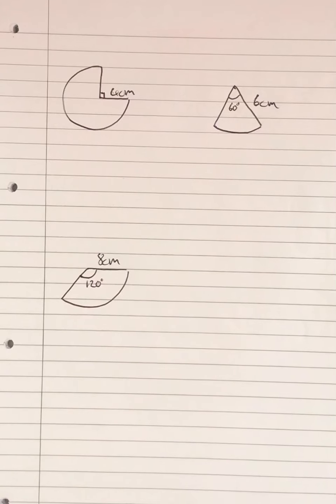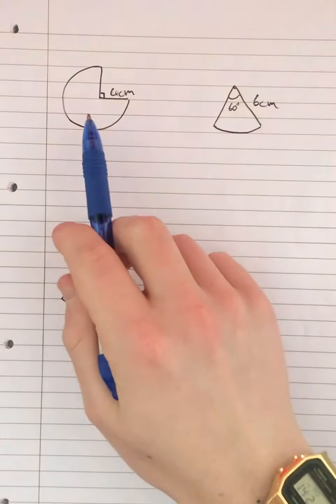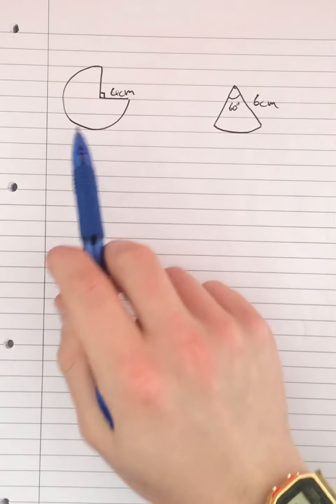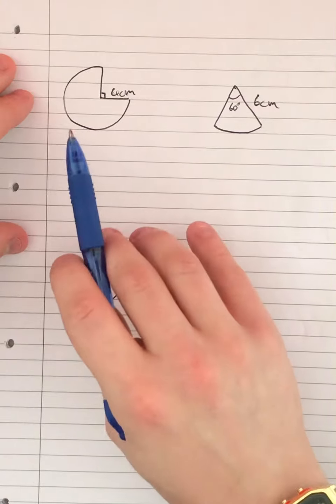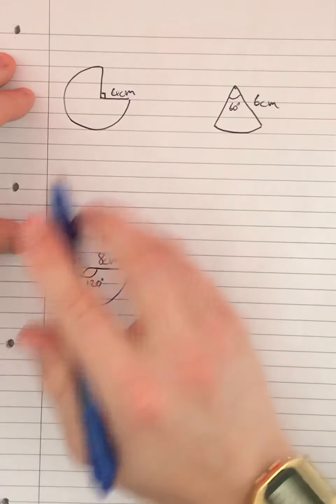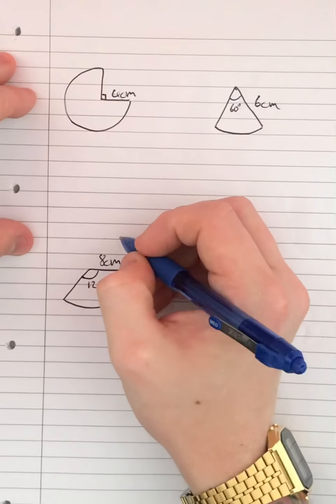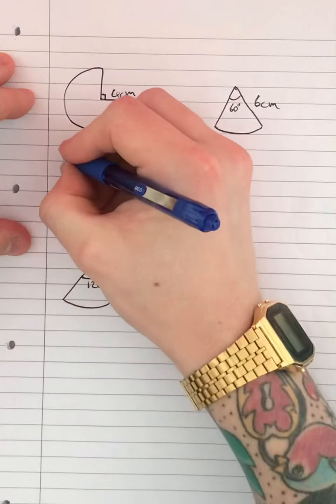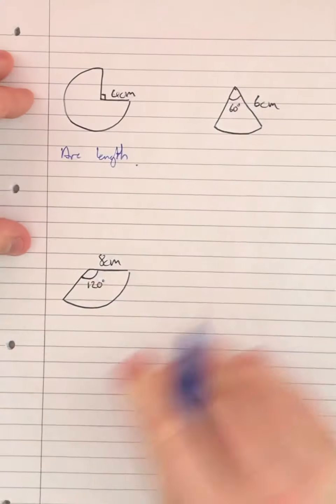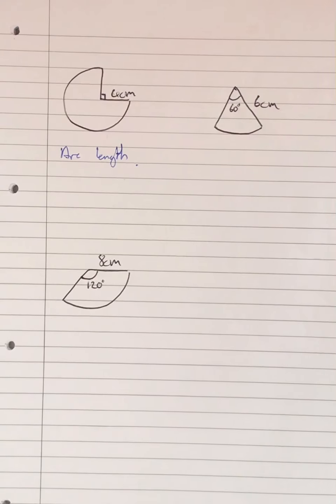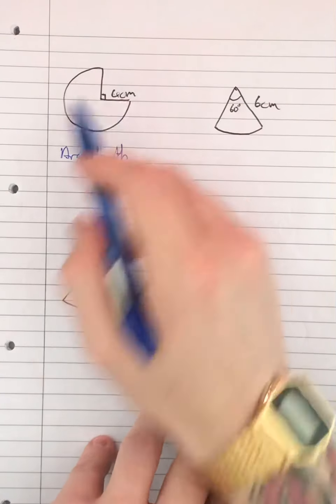Okay, so firstly, this is quite a standard one, and you did have one as the very last question of the last lesson. So this will hopefully help those of you that were not sure how to answer this one. But if we want the perimeter, we're going to want the arc length, and we're going to want to add the straight parts to that as well.